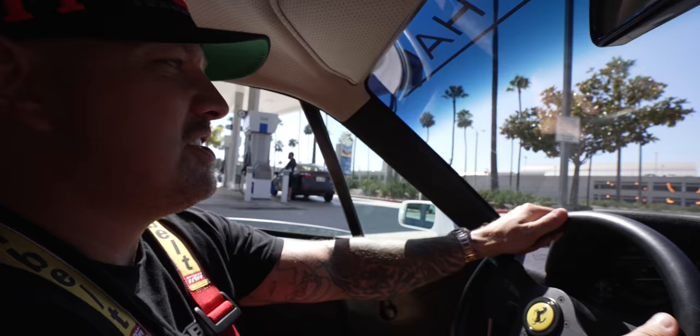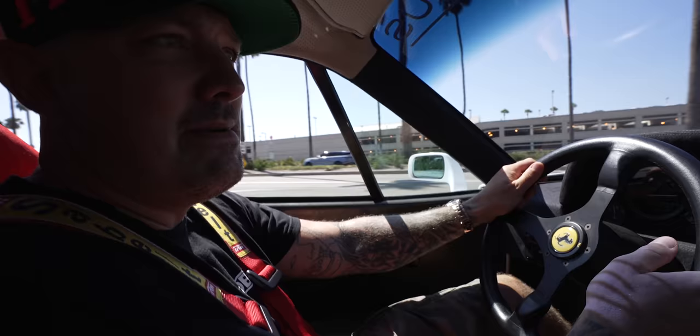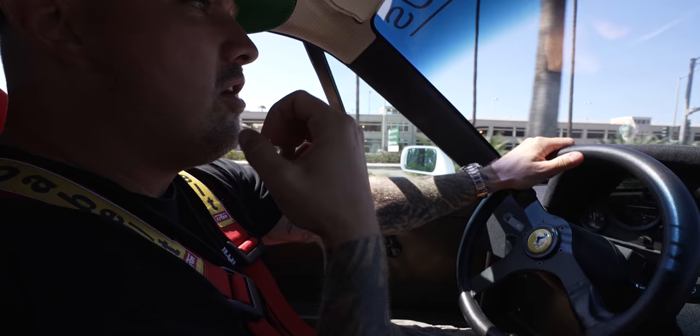This is part of the game, man. These old cars, this is what old supercars were all about. They weren't easy to drive, nothing convenient about them. It was all raw race car put into a car for the road. Nowadays, cars almost drive themselves. I mean, hell, Teslas do. They do drive themselves.